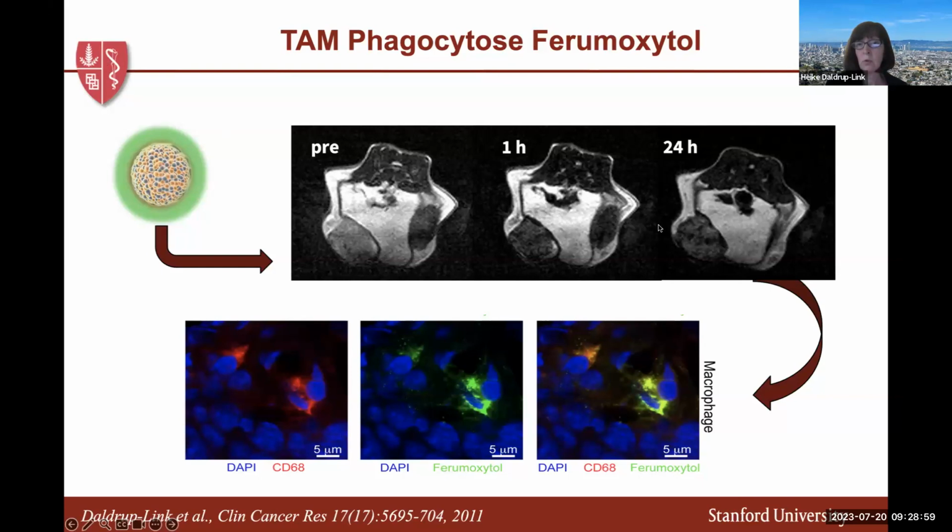And you see a T2 signal effect of the tumor tissue. We explanted the tumors at 24 hours after the administration. And we looked for our green fluorescent nanoparticles, which were seen in specific cells in the tumor tissue. And then we applied a macrophage stain, and with that we could confirm that the green nanoparticles actually co-localized to red stained macrophages, and they were not taken up by cancer cells in vivo.